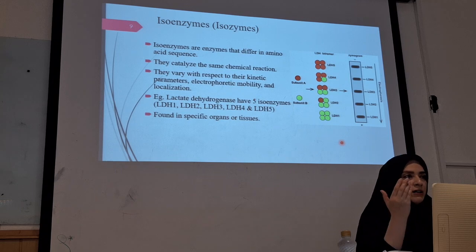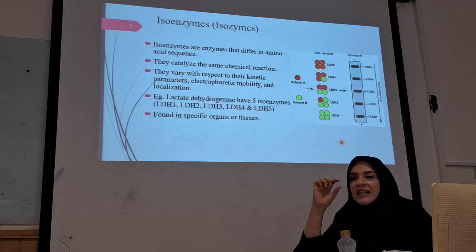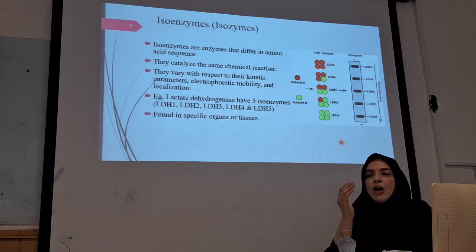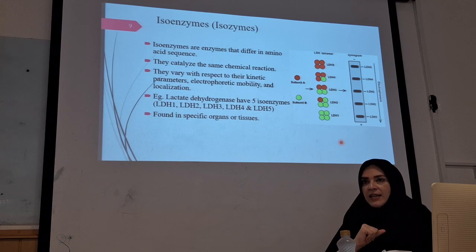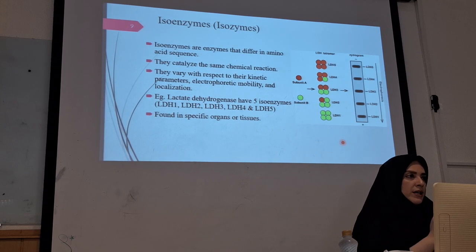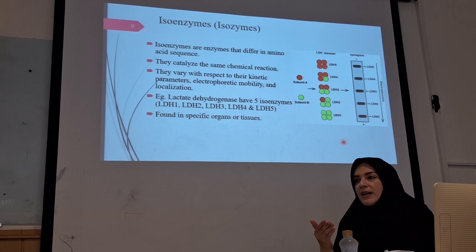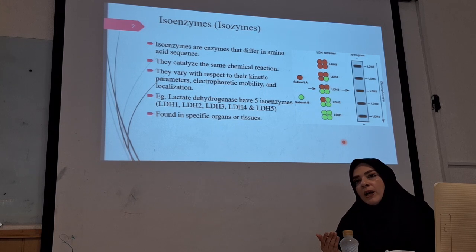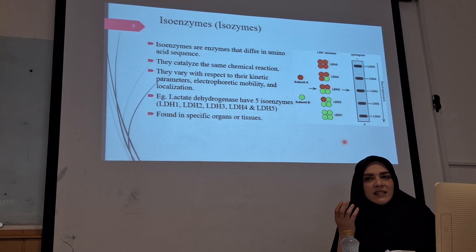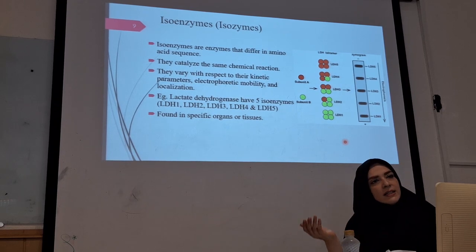For example, alkaline phosphatase has different isoenzymes or isoforms. They have the same amino acid sequence, okay? But what is the difference between, for example, bone alkaline phosphatase and liver alkaline phosphatase? The content of the carbohydrates, okay? If you remember from the previous semester, after translation, maybe we have some glycoproteins, okay? Glycoprotein, what does it mean? What is the structure of the glycoprotein? Yes, carbohydrates and proteins.